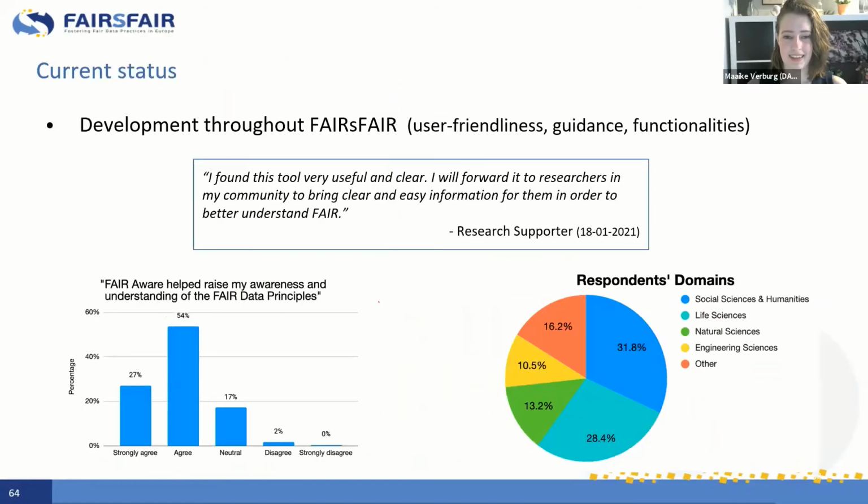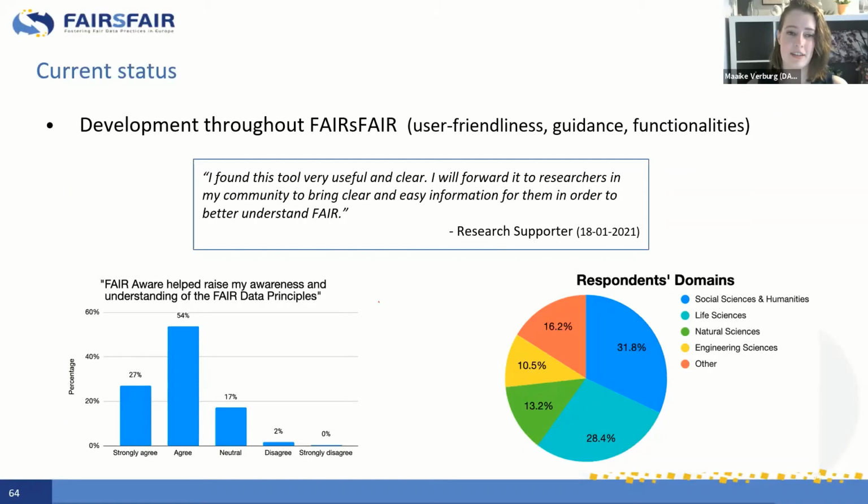Next slide, please. I have here an overview of the current status of the tool. As I said, we are continuously developing it throughout the FAIR is FAIR project, and the tool already also has guaranteed sustainability beyond the lifetime of that project with DANS. As you can see, over 80% of our users find the tool useful, and as of now we have a little bit over 200 users in a year.